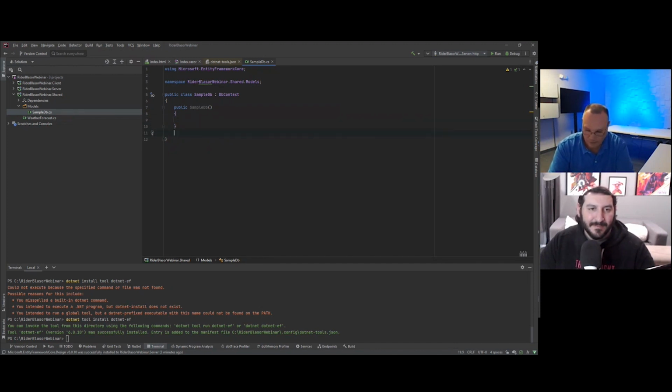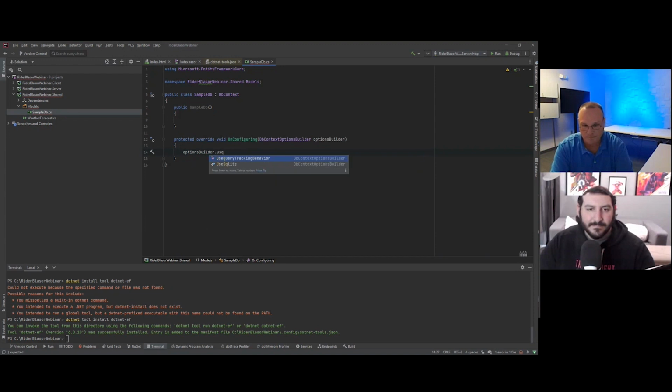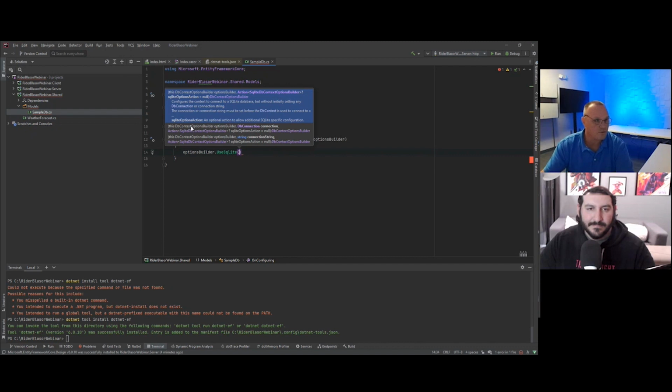And because we're using Entity Framework, we're going to hard code. We are going to do this right here. OnConfiguring means when this is set up, I want to do the following. Options: I want to use SQLite, and I want to do something specific about SQLite.